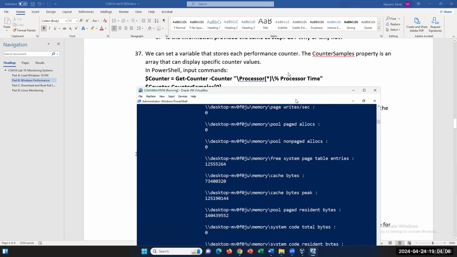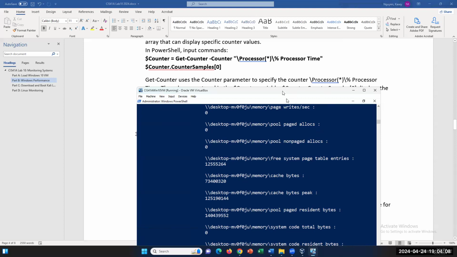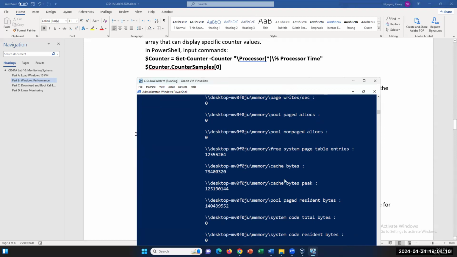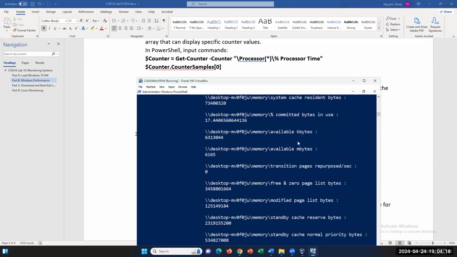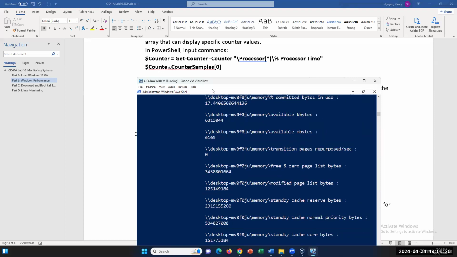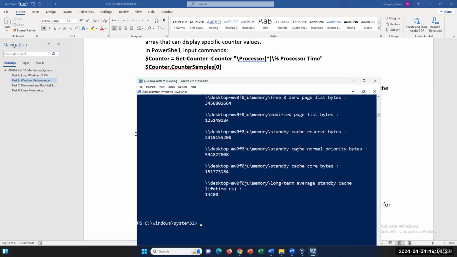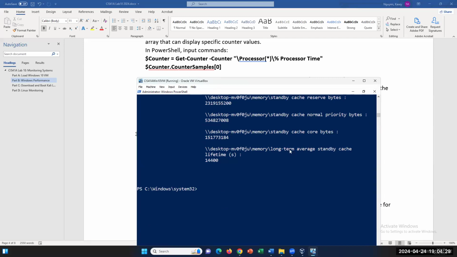Okay, for 37, we're going to use another variable called counter, and we are going to pull the processor time. So we're going to do a Get-Counter, and then use its property to access the counter sample, the first counter sample. So we define a variable with a $ sign, right?